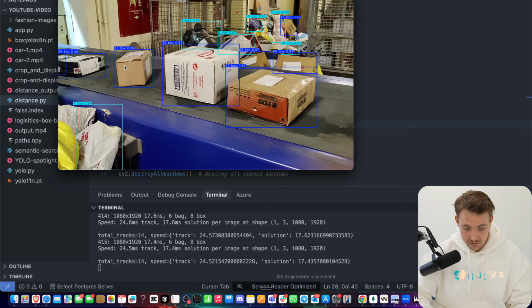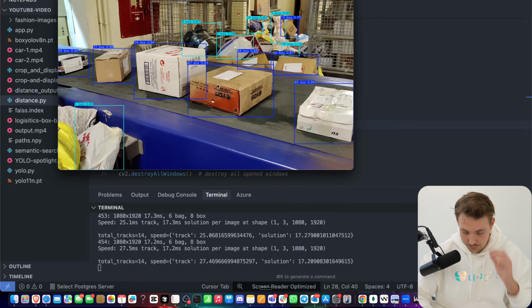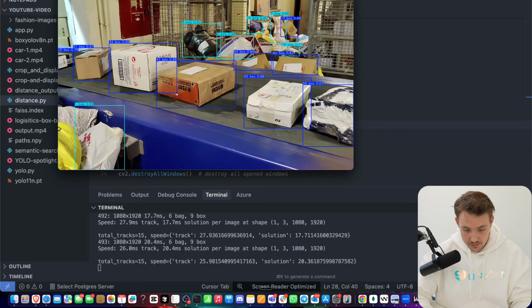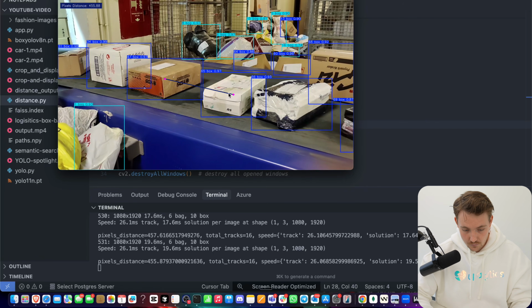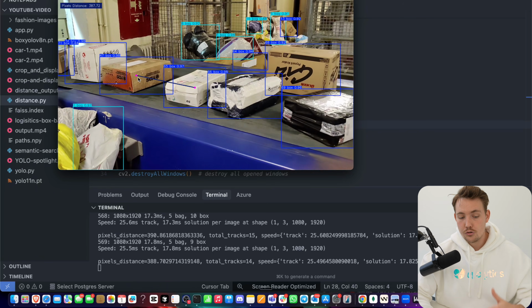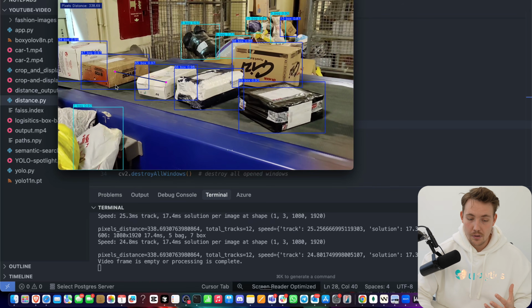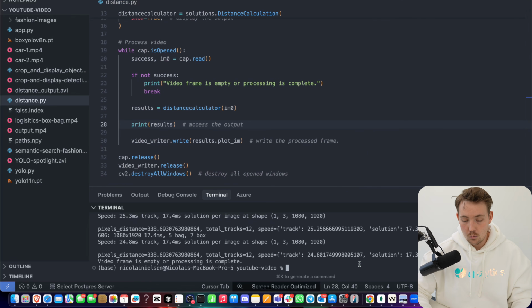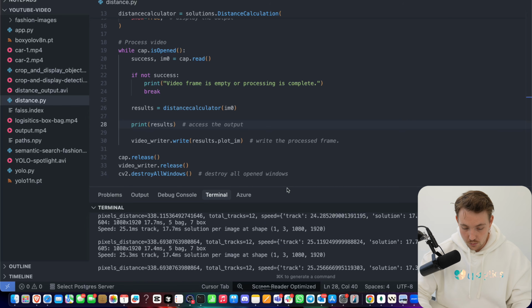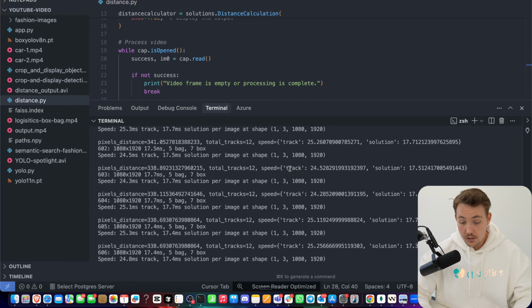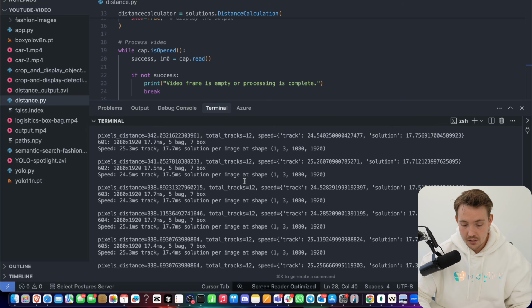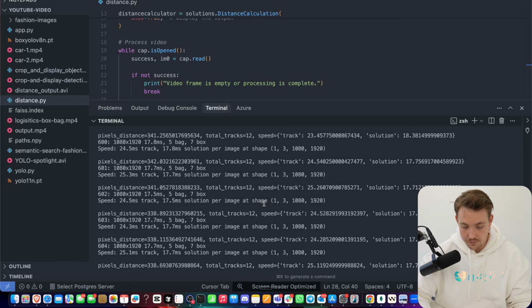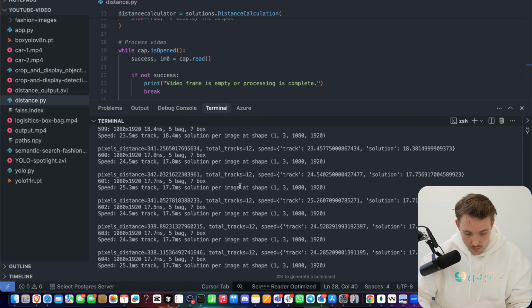If we right click, we're actually just going to clear the result. And one second, I'm just going to take a new one. So let's take this box and this box. Now we're calculating the distance. You can choose specific points. You can take the bottom of the bounding boxes. You can fit them better or whatever, but we're printing all the information as well. So again, just make sure these distances are in pixels. So it's just the Euclidean distance between the two points that we have, which is the centers of our bounding boxes. So we're just printing our pixel distance.